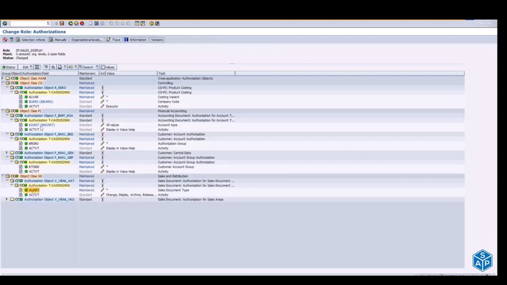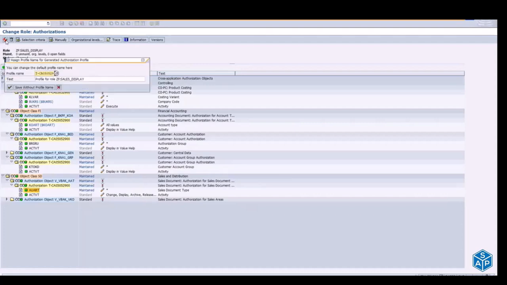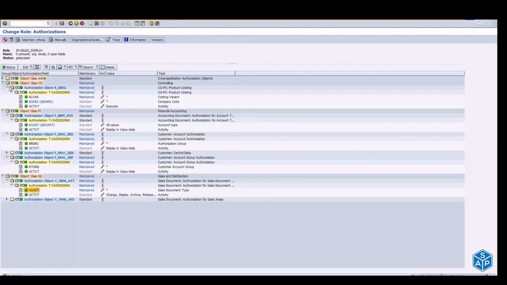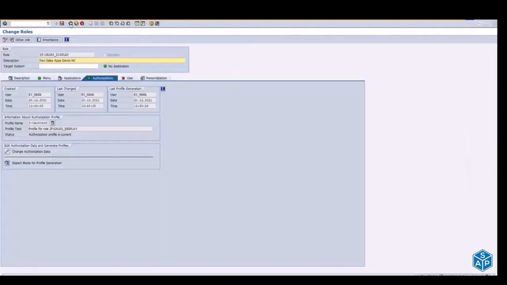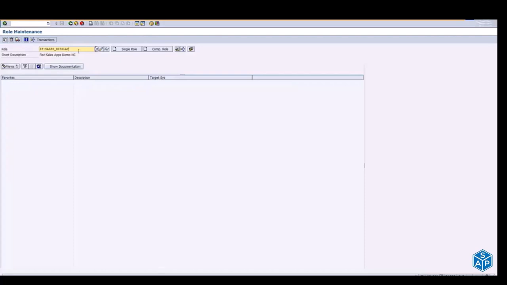Now done. Now click on execute, generate profile. Once generate profile is done, a profile will be created with my name. That's it, profile is done. Next step is we need to assign this role to a user.